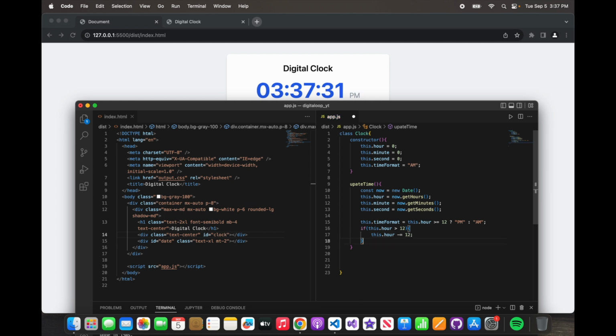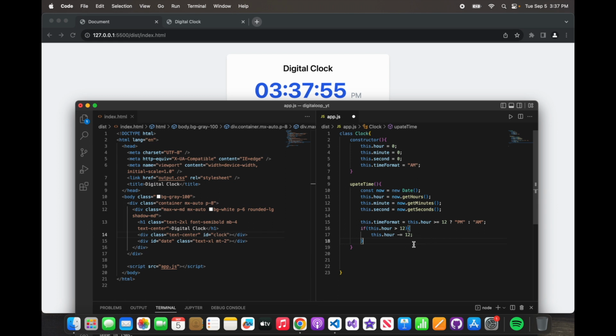This is going to keep it in a 12-hour format. So if it's greater than 12, we subtract 12 from it. If it's 13, we subtract 12 from 13, so it's going to be 1. So rather than going to 13, we have a way to keep it at 12-hour format. That's exactly what this is doing.